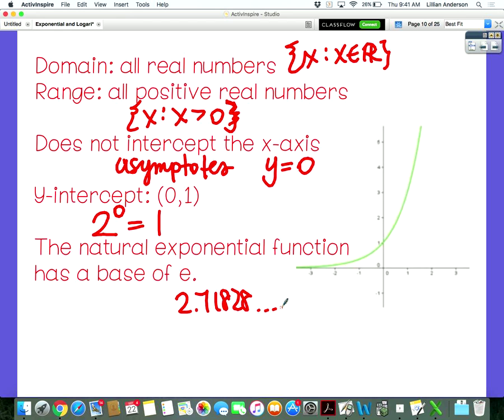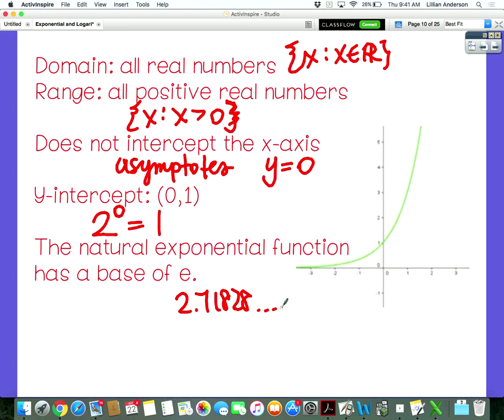Okay? Now, will your domain always be all real numbers? No matter what the exponential function is, it will always be all real numbers. The domain of an exponential function. True or false? If they give you a specific range, there could be an asymptote. There will always be an asymptote. But does that affect your domain? What if there was like a vertical asymptote? Yeah. There's no possible way that you'll have an exponential function with a vertical asymptote. Okay, so it's going to be all real numbers unless they give you a set domain.